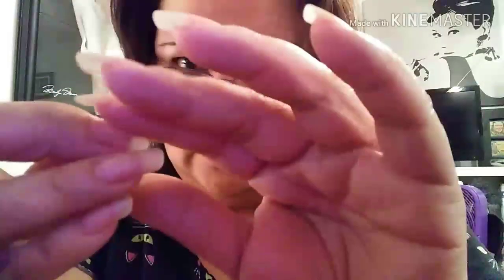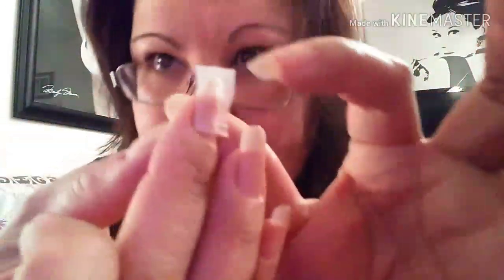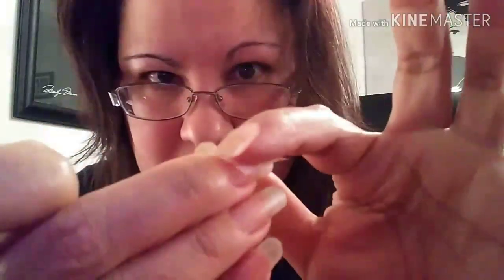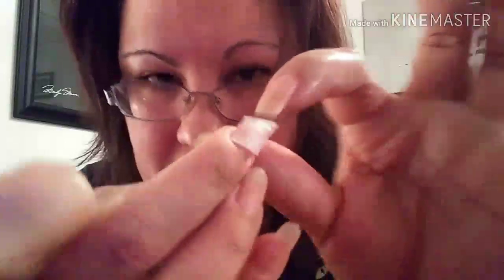Little dab will do ya. Like I said, with the glue, you let it dry. If you're going to do just nail polish, you don't have the luxury. So, lay it completely over the slit, okay? The nail polish is going to hold it down, just like the super glue would.